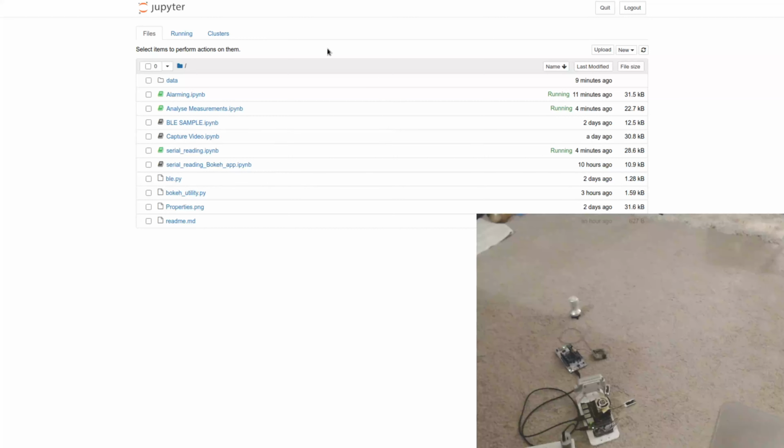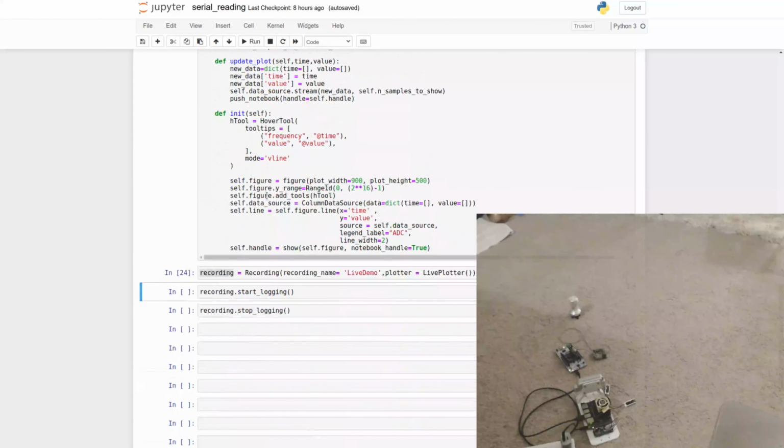So what you are seeing here is my Jupyter notebook running actually on the Jetson Nano, and this is the same setup: Jetson Nano, Nucleo board, and the sensor. You see the sensor here under this one. And you are seeing my webcam with a bit of transparency, opacity. I'm going to do a single measurement to show you what's happening here.